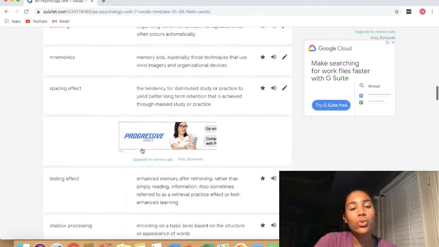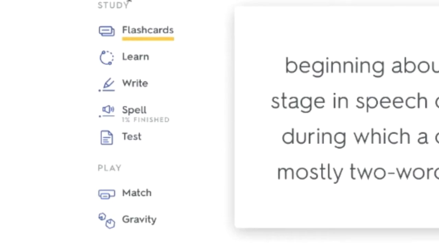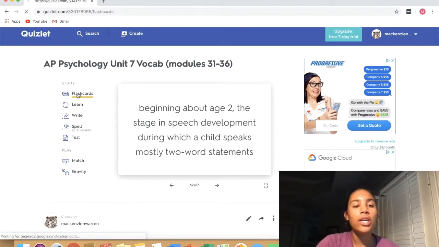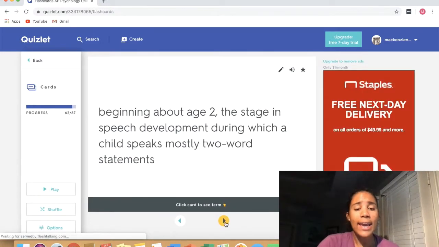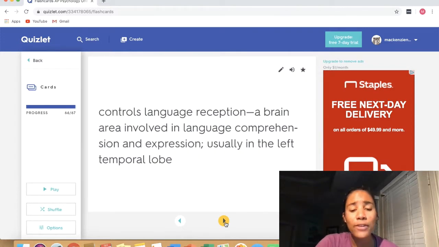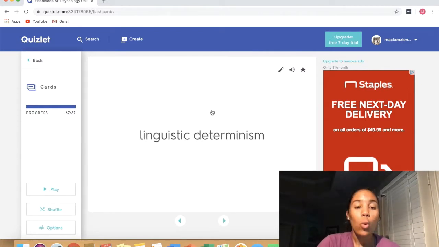But what I want to do now is travel up to this section of Quizlet so that we can explore the different ways to study our flashcards. The first and most basic way is just looking at them as though they are flashcards. It's called the flashcards way of studying, and we can just flip through. What we're looking at right now is the definition of all the terms in my study set. If we click on the card, we can see the other side, which is the definition's corresponding term.